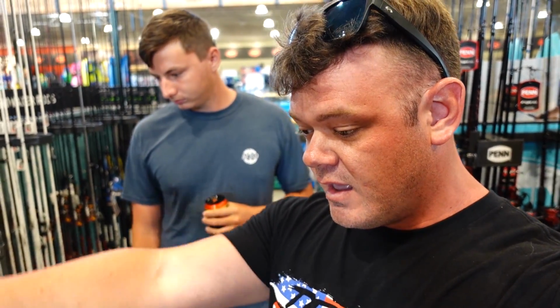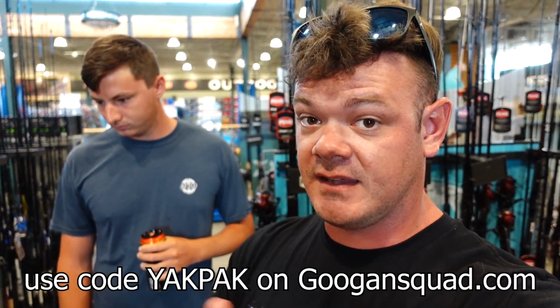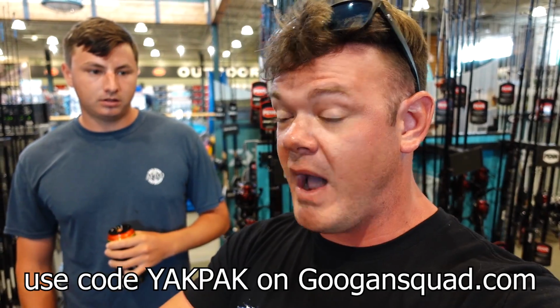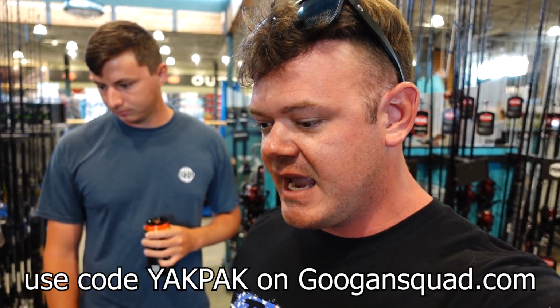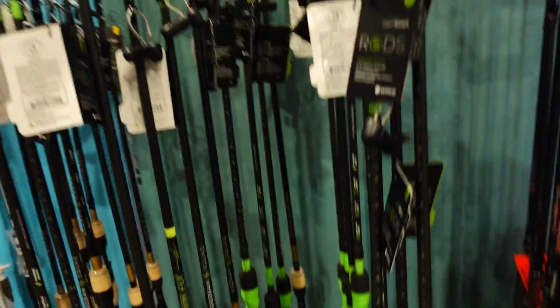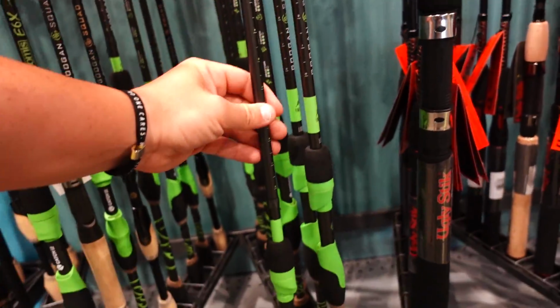But 100% right now, the best rod that I feel like you could get is a Googan Squad Go-To rod. It's called a Go-To for a reason. I've thrown swimbaits on it, wacky rigs, Texas rigs, and anything in between that you can think of. They probably don't actually have one in stock, because I bought the last one the other day.